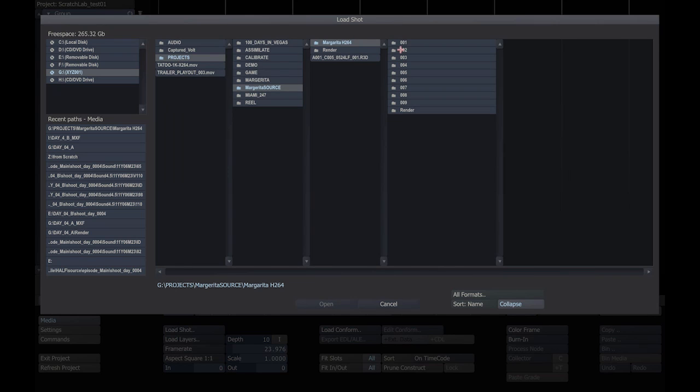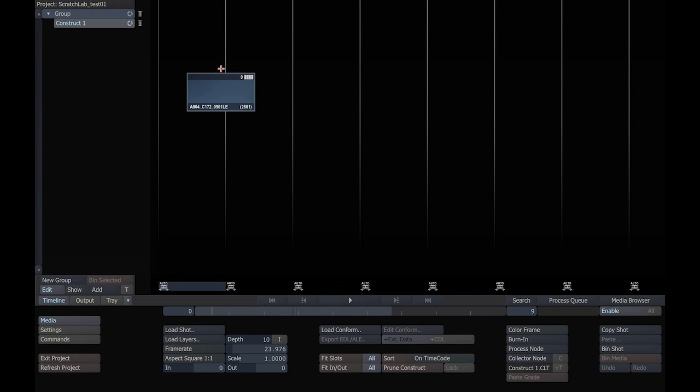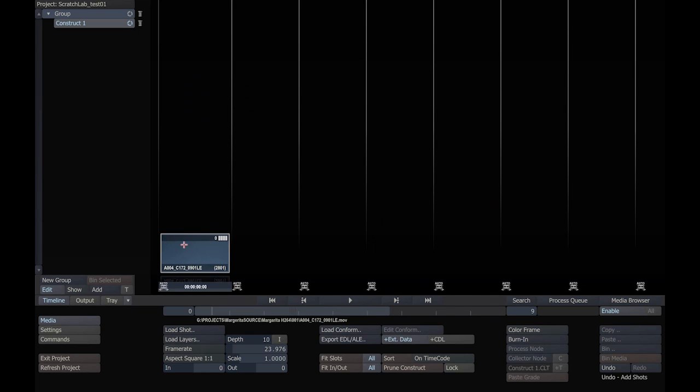Now, the first thing we'll do is load some media. So let me load a single clip. I'll just browse to a location. Choose to open this particular piece of media. It's stuck on my cursor. I can drop it in any slot. I can preview the contents by scrolling along the top. And I can preview some of the clip properties by clicking in the bottom here.